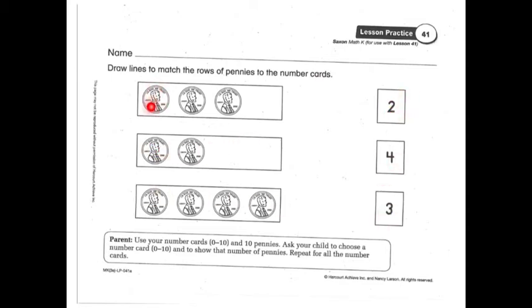So what you're going to do is count the first row of pennies. 1, 2, 3. So there are 3 pennies in that row. Now we need to look over here and find the number 3. Is this the 3? Is this the 3? Or is this the 3? And you're going to connect the line of 3 pennies to the number 3. Try it with the next 2, and then check back and see if you're correct.